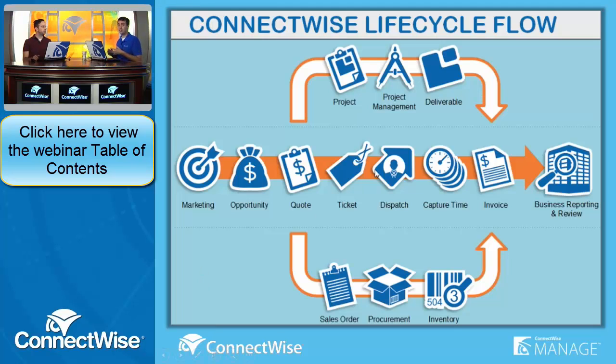The thing I like about this life cycle is it's really showing us 2 things. First, it's how information is going to flow through ConnectWise Manage. Over here on the left with the sales side, everything we quote for is going to be that same information we have during the service delivery, the project and the services, and then finally on the invoice. This ensures that everything we initially quoted for is the same as what we're invoicing for. It makes it much clearer to our clients and customers exactly what they're being billed for and makes for more paid invoices. Yeah, you want that invoice to match your quote.